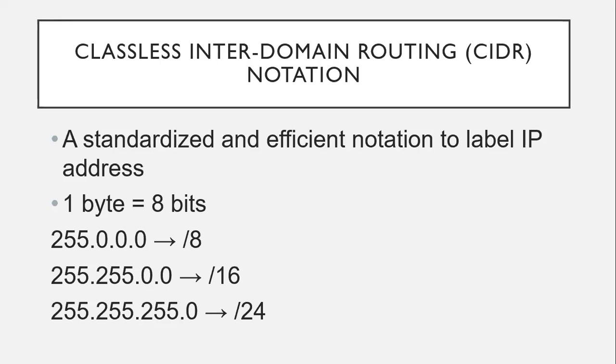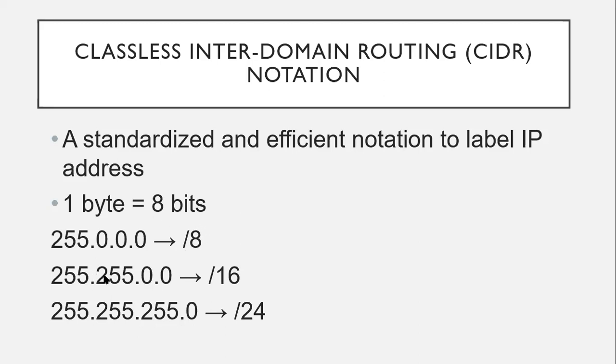So it's a bit taxing for us to say 255.0.0.0. So in CIDR notation, we just say /8. And why is it that 255.0.0.0 is just /8? Because remember that for each byte in your IP address or even in your subnet mask, that is equal to 1 byte, which is equal to 8 bits. So basically, it's /8 bits.